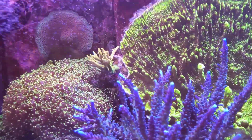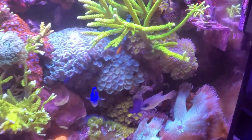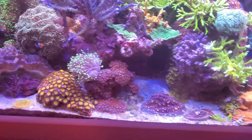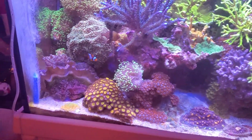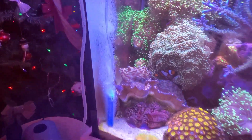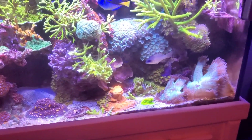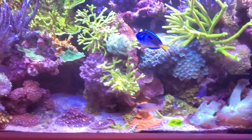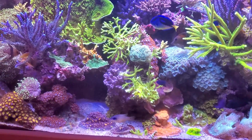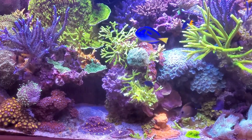The stuff I'm dealing with is right at the back of the wall — it's everywhere, the tank looks nasty right now. I haven't cleaned the glass but everything else looks spotless. I've got my airstone set up right here in the corner, and I'm going to be removing the collection cup from the protein skimmer.